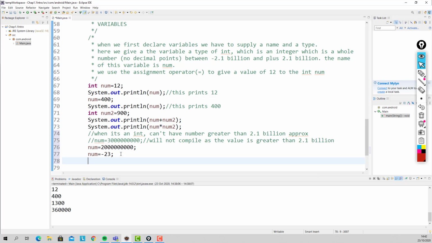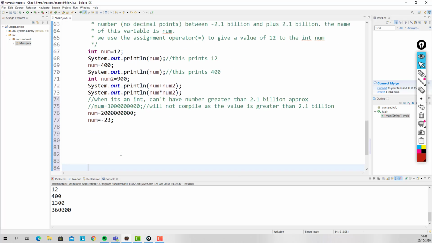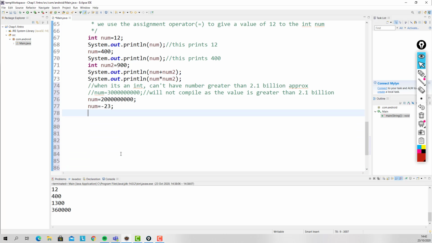So I'm going to go down here, give myself some space. I'm going to give a new value to num. Num is equal to 900. All right. So I am going to put in a string. Num is, now put in a space, I go plus num.